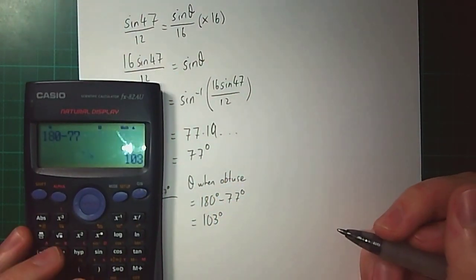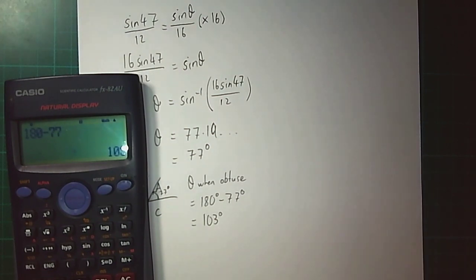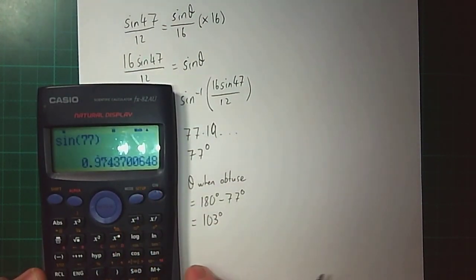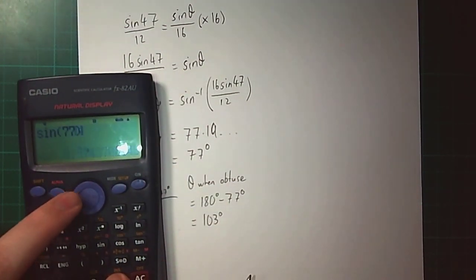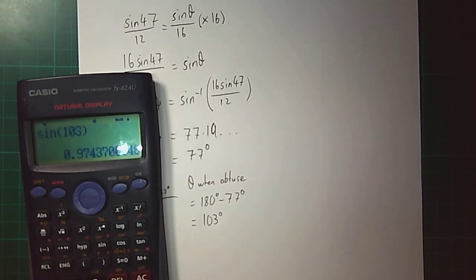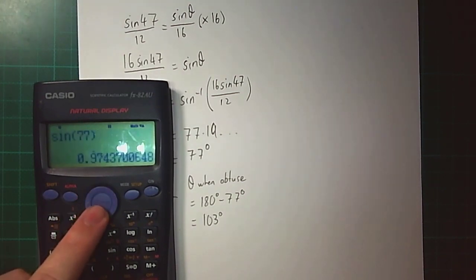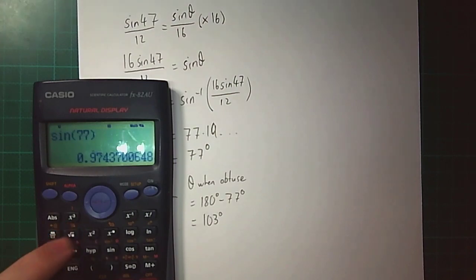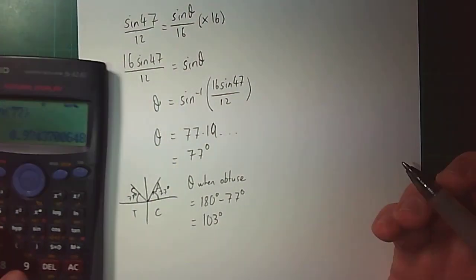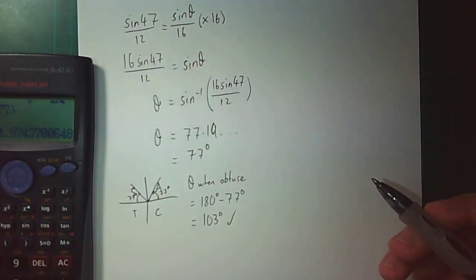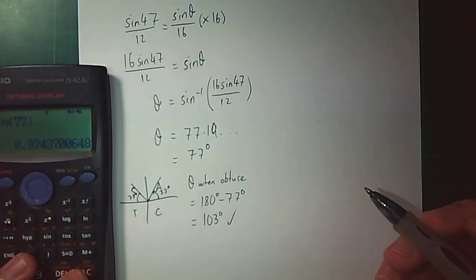Now, just a way to check that, to make sure that we've done it all correctly, sine of 77 equals 0.974, etc. If they are truly the same, they should result in the same number. And they do in this case, as we can see, both solutions are the same, even though that number there is changing. So, as that's the case, we know that we've done it correctly, and theta is certainly obtuse as it's greater than 90 degrees, but less than 180.